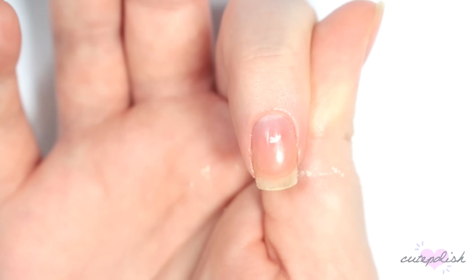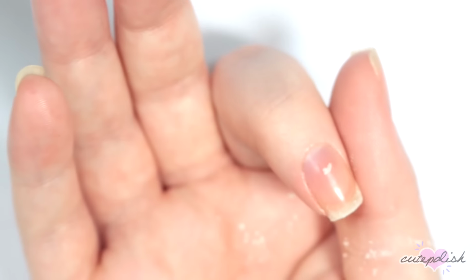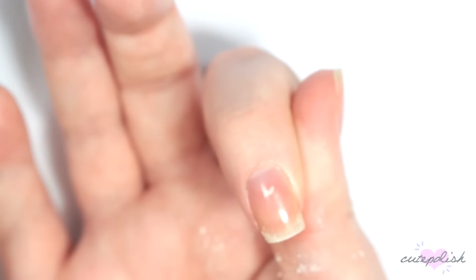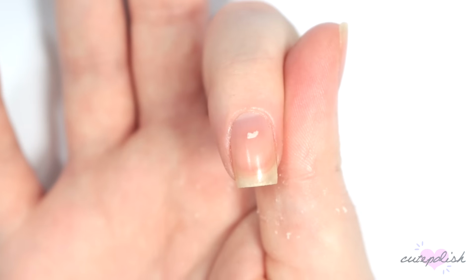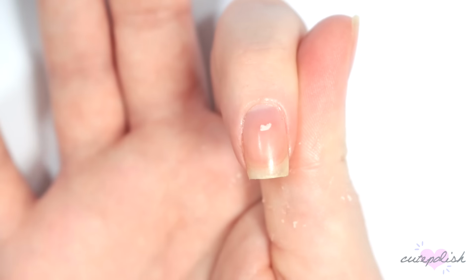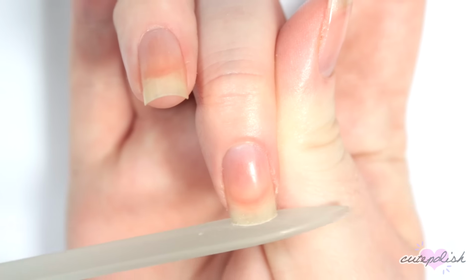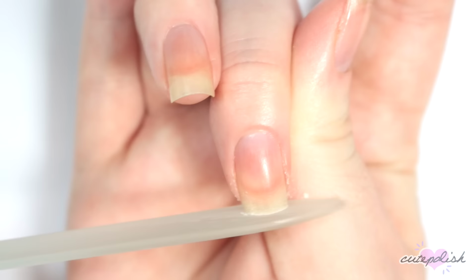Of course, when you're doing this step, you should file your nails however you like them. I like mine to be pretty square, so I file straight across the bottom of my nail and then slightly down each side of my nail just to make sure I get a sharp corner. So I'm just repeating that on all of my nails and shortening them to the length that I like and making sure they're the shape that I like.